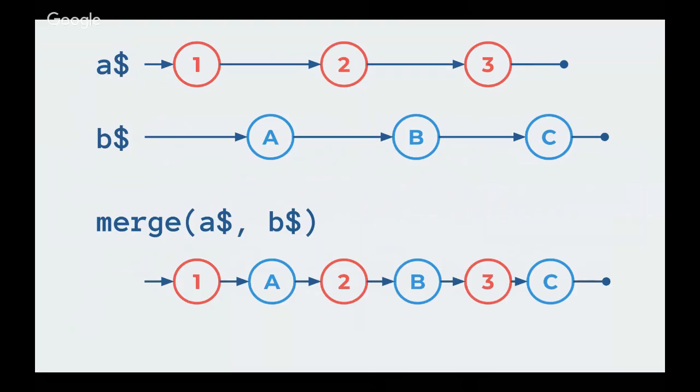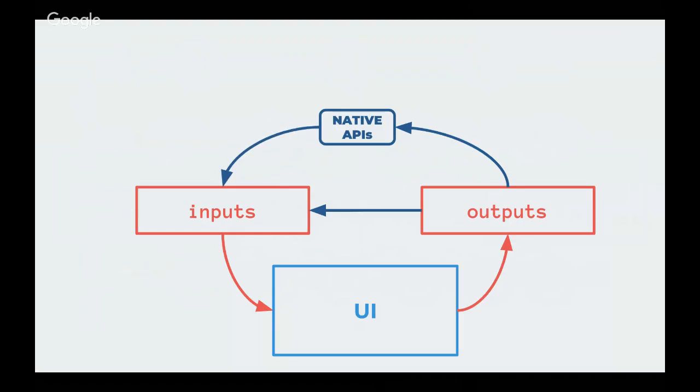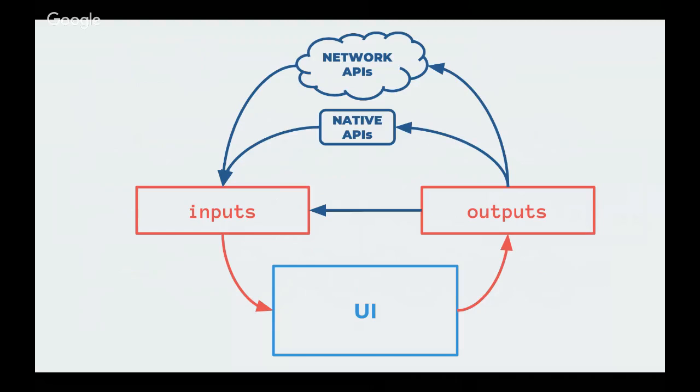We're going to think about this as basically just a bunch of signals over time. The way RxReact brings this idea in is that you have your UI, you have some inputs and you have some outputs. So you have a bunch of signals coming in as the inputs, a bunch of signals coming out as outputs. And the outputs can feed directly into the inputs, or they might talk to some native APIs in the browser, or could even talk to network APIs. But there's going to be some sort of link between the inputs and outputs, and we're just going to be kind of looping them into each other.